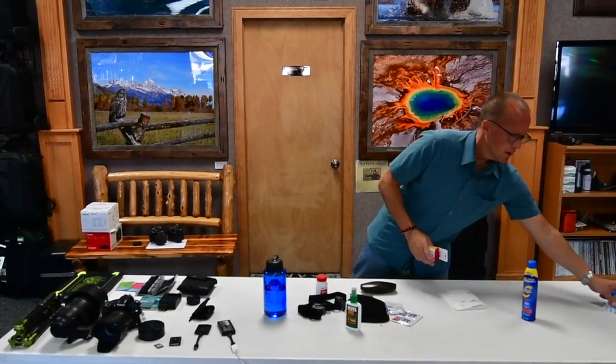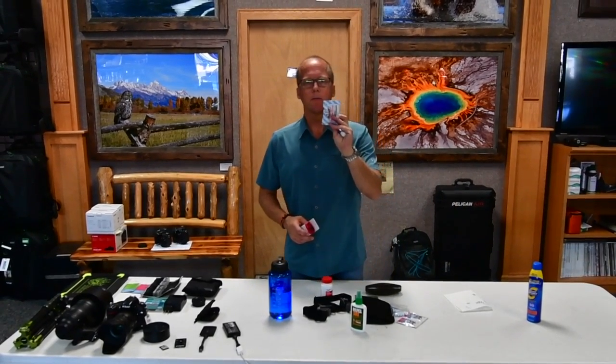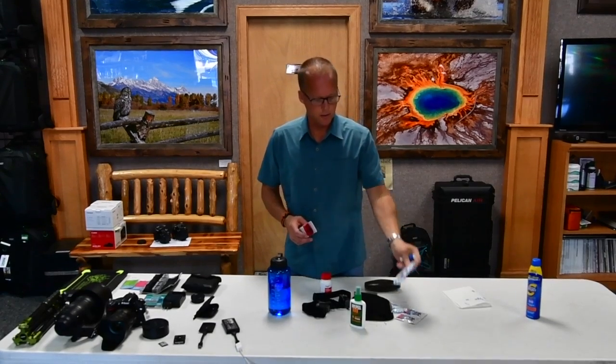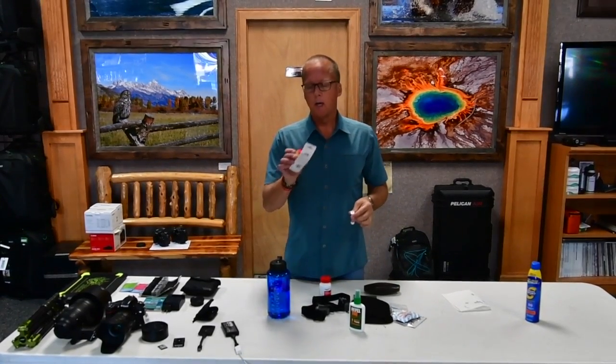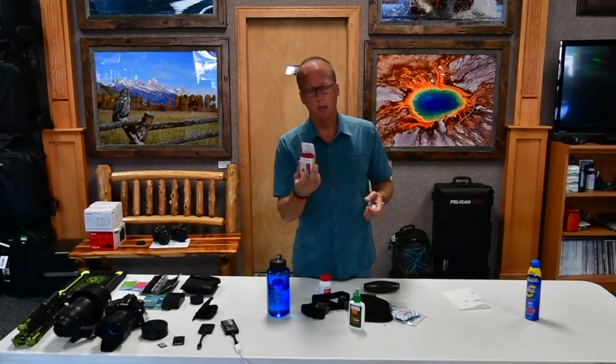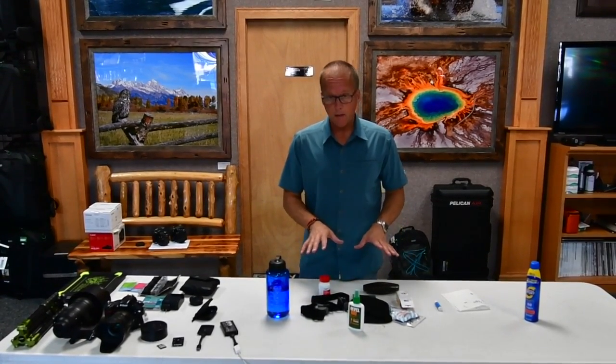I take little things like this. I take a bag of cough drops because if you do get a cough, Chuck and Olga don't have stuff like this in the boat. So take a little thing like that. I take a chapstick. I take a really small dry bag just to throw electronics or something in if I'm going to go to the shore. So that's the main stuff there, guys.